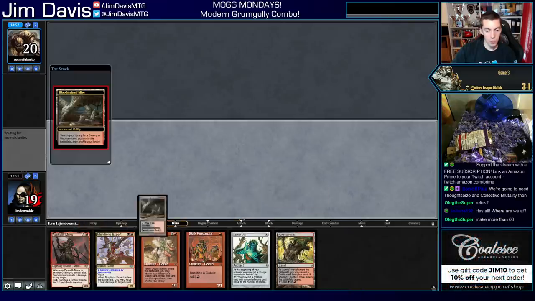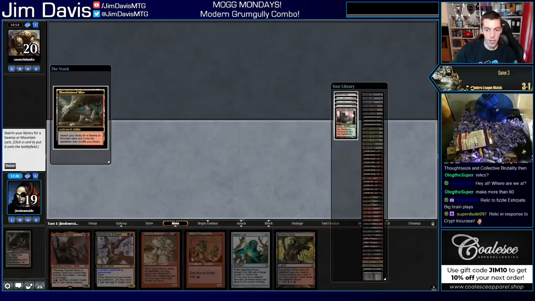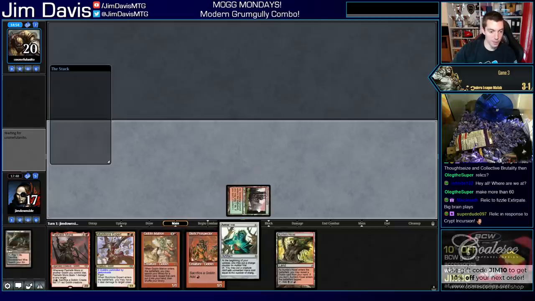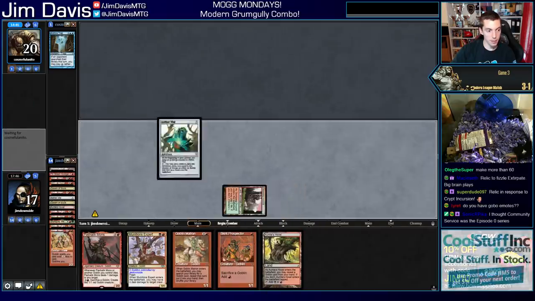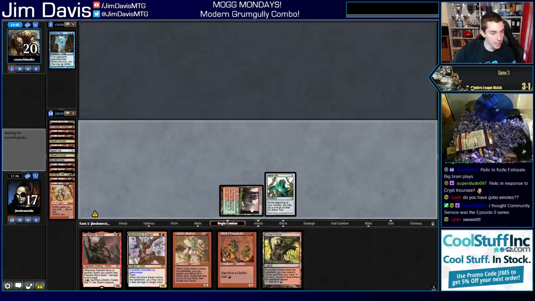Alright, don't you dare Archive Trap me. Yeah, I mean, Relic in response to Crypt Incursion is pretty narrow. We'll just actually kill our opponent, you know? Goblin Emote is coming when my first t-shirt comes from Coalesce. Alright, Archive Trap. You got it. You've Archive Trapped me. They hit a Grumgully. Didn't hit a Piledriver, that's the important one.